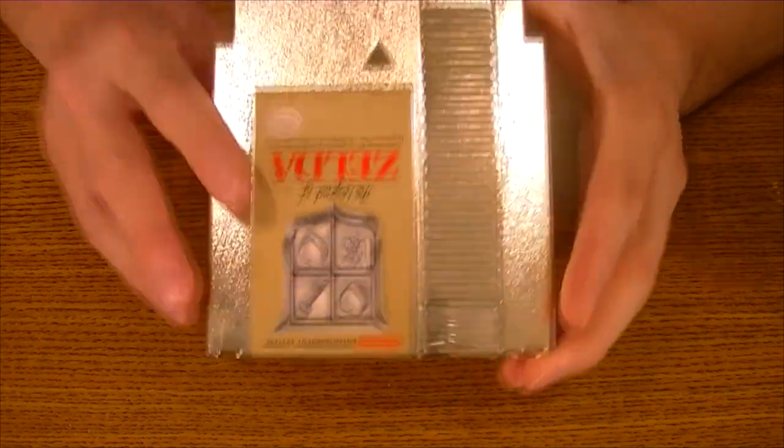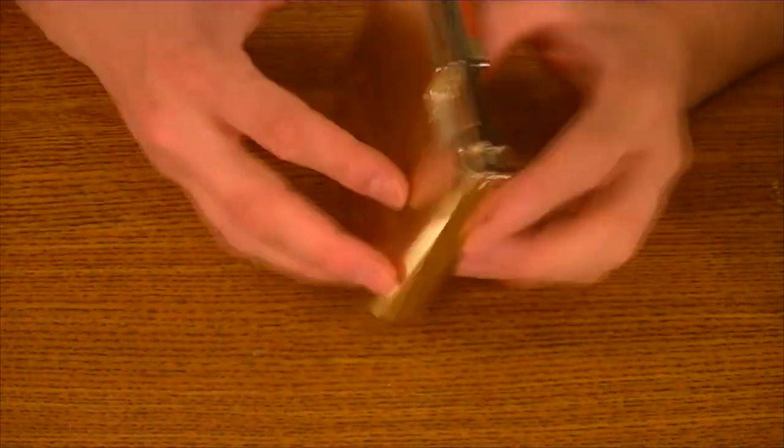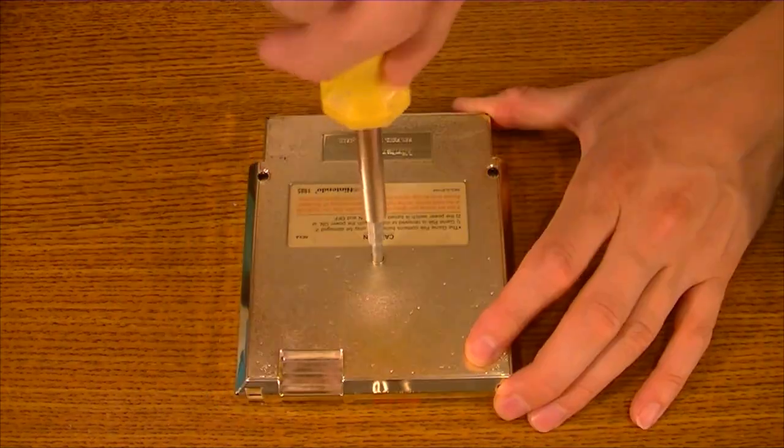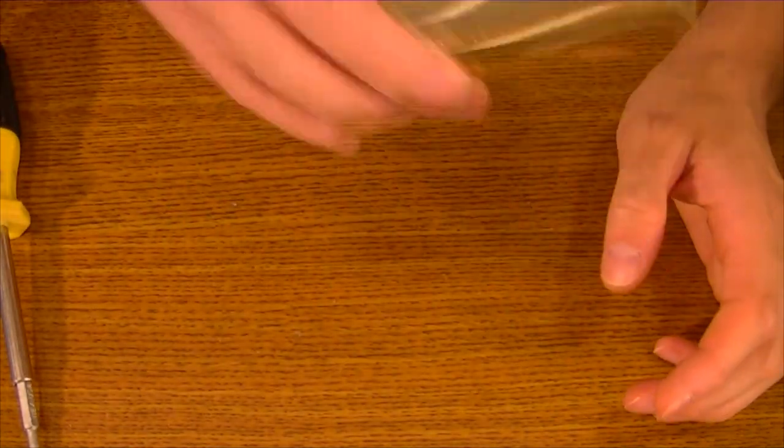One more quick issue I can fix with this game, it has a slight rattle. So what I like to do is take the game apart and inspect the inside. If everything looks okay, I'll put the whole thing back together and now, no more rattle.